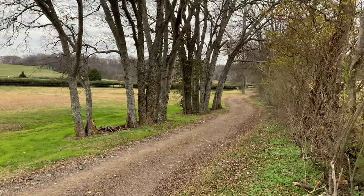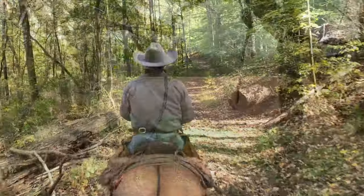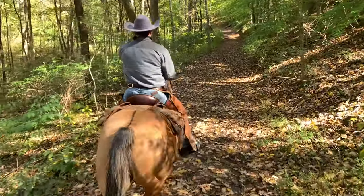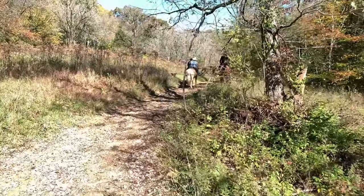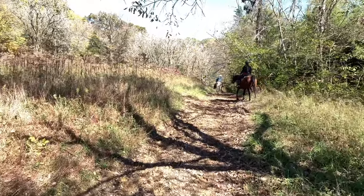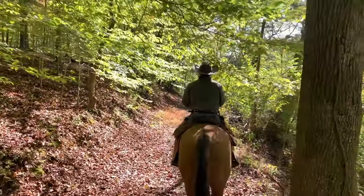As you begin your ride, you'll find that the trail runs between the Iroquois Steeplechase and the local golf course. The trail consists of 12 miles of mature hardwood timber. The terrain is generally beginner level with slight elevation changes. There's usually standing water on parts of the trail that are easy to ride around or through. If you're riding a barefoot horse, be sure and bring boots, as there are sections of gravel and natural rock along the path.